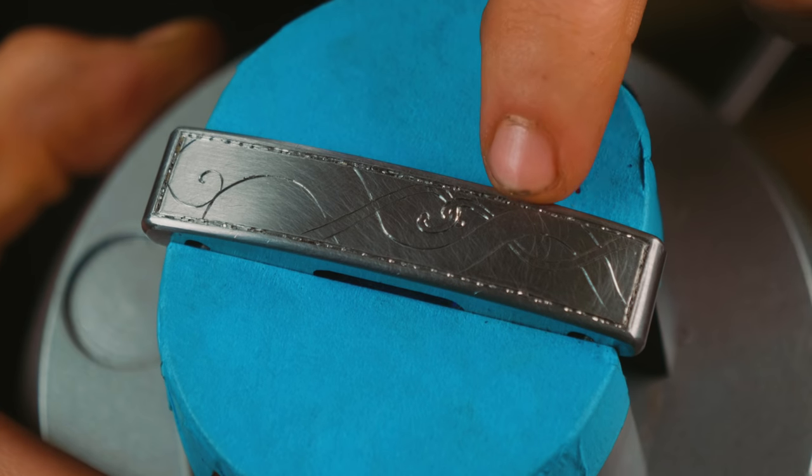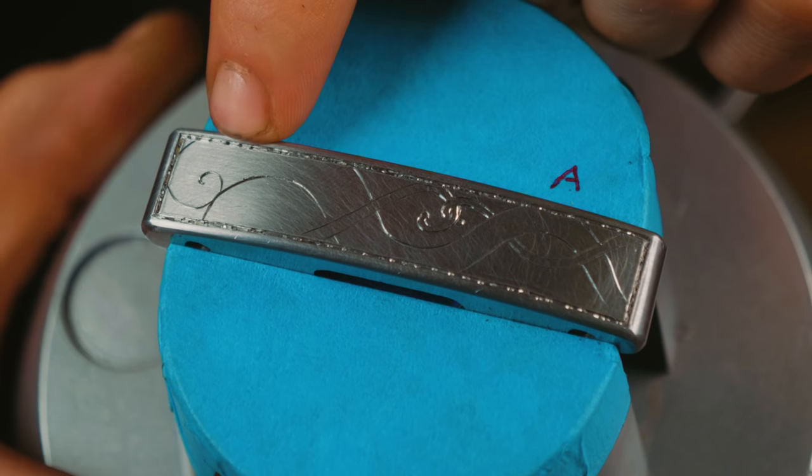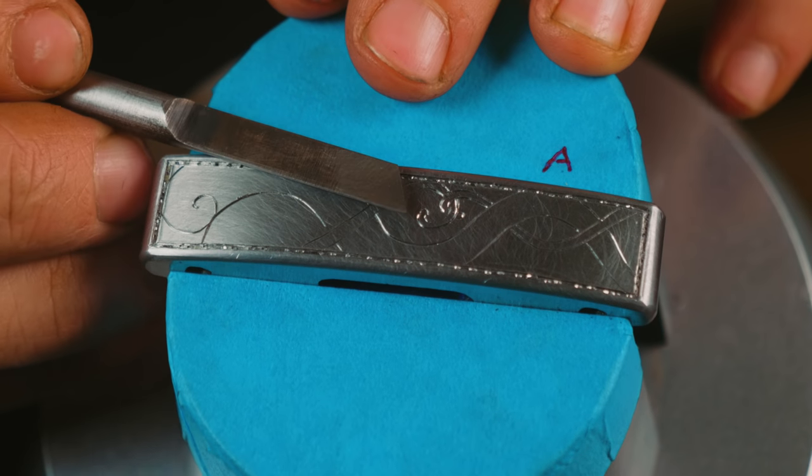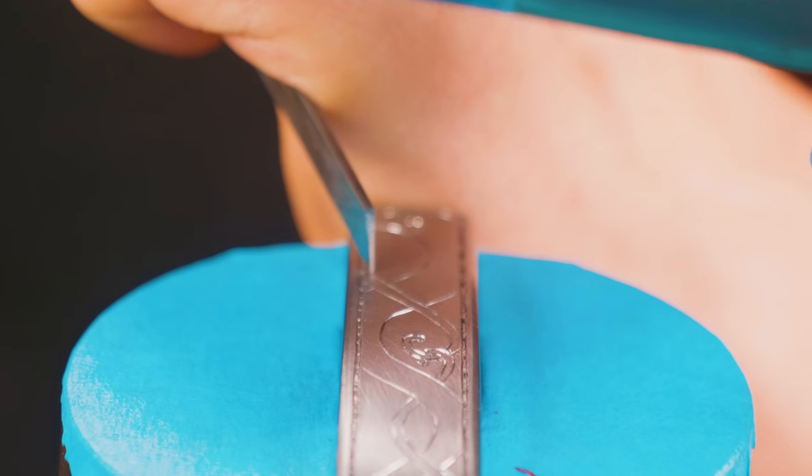Alrighty, we've got the lines traced out with our square graver. There were a few slip-ups, but regardless, I think it's now time to move on to the flat graver to cut ourselves the groove for the wire.